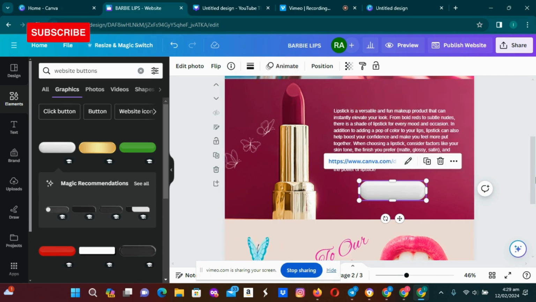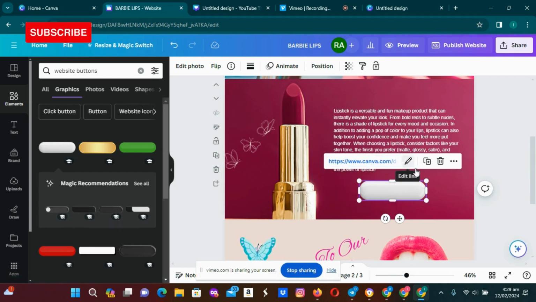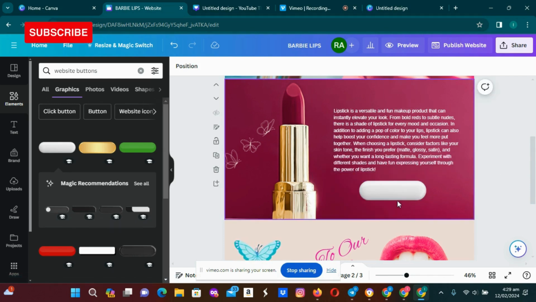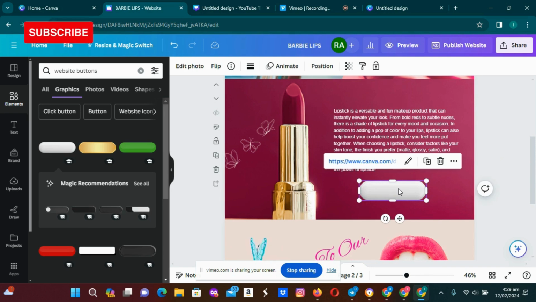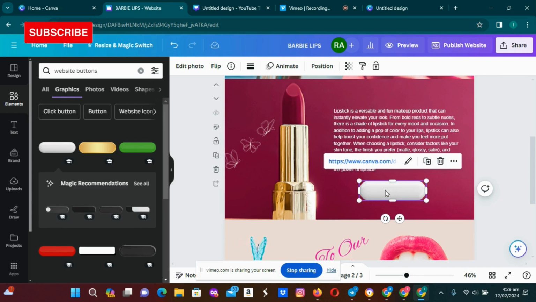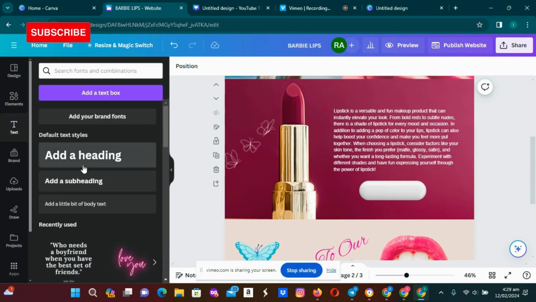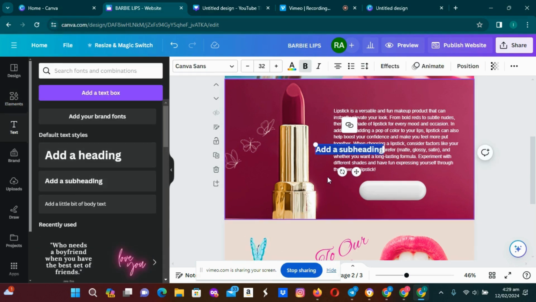So now that my link has been added, it's there already. So when I highlight, you can see my link is showing. What I need to do now is to add a label to the button. Okay, so in order to add the label, you still need to use text.